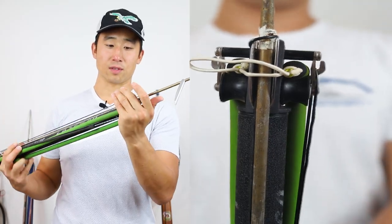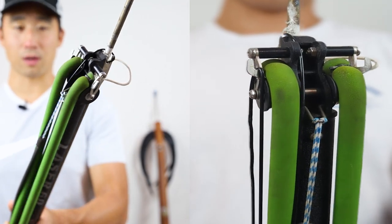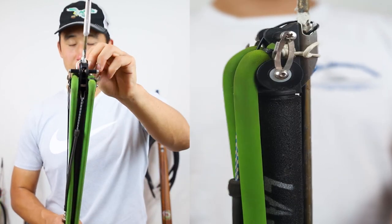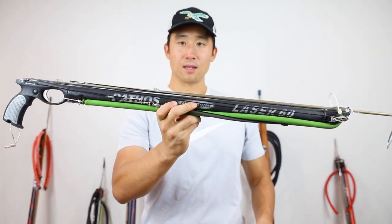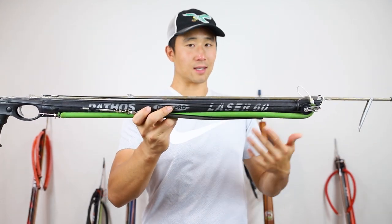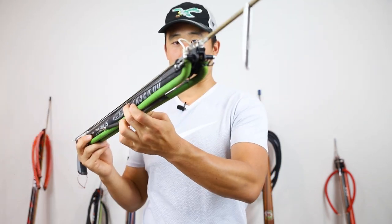At the tip, we have this roller system here. This is a roller, as you can see. The benefit of a roller, for those that are not familiar, is that you have pretension before you begin loading the spear gun, which gives you the ability to mimic a larger gun without actually having a larger gun. So for example, this is a 60 — instead of shooting like a 60, this could potentially shoot like a 75, give or take. That definitely depends on the rubber, but that's the benefit of a roller.